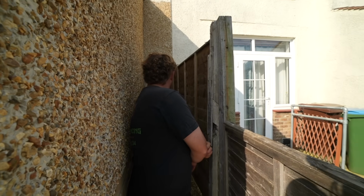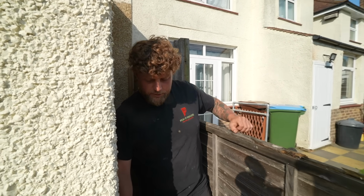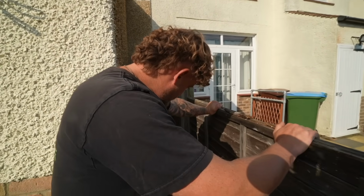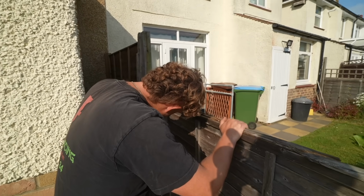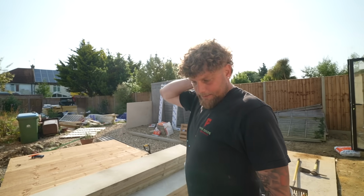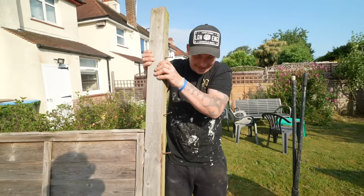Yeah, we've got to put these 5 in, which I'm not looking forward to. Just tight access. They've got a patio running underneath this, and all these gravel boards have got to go down to damp, so it looks like they're in the ground a fair bit, mate. But what can you do? These 5 panels probably might take all day.